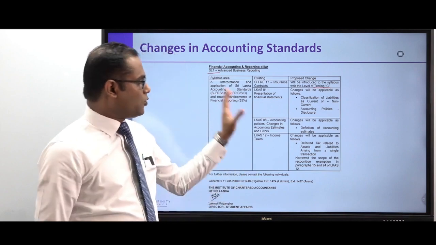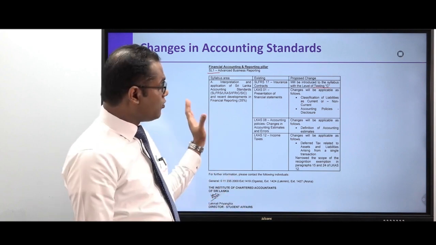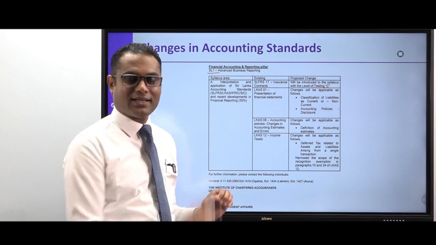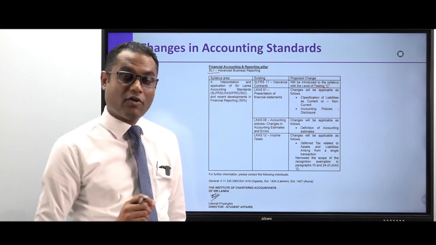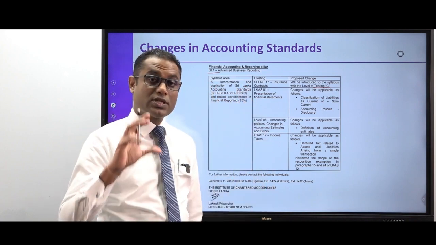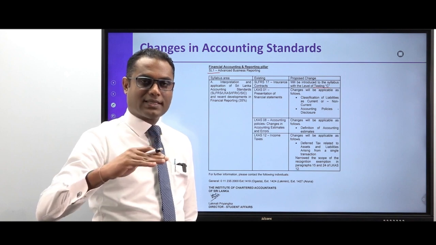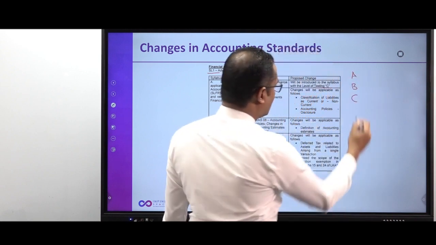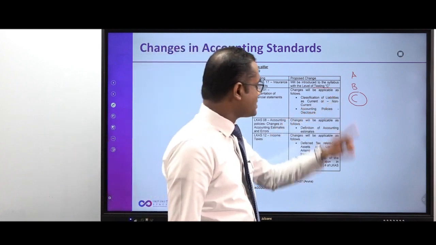What does that mean? I told you earlier, you have about 40 accounting standards altogether. Now, all these standards, when it comes to examination testing, are not given the same depth, which means the examiner is not expecting students to have the same level of knowledge of all these standards. Because of that, the accounting standards have been categorized into three levels: level A testing, level B testing, and level C testing. Now, SLFRS 17 Insurance Contracts, if it is tested in the examination, is going to be tested as level C testing.